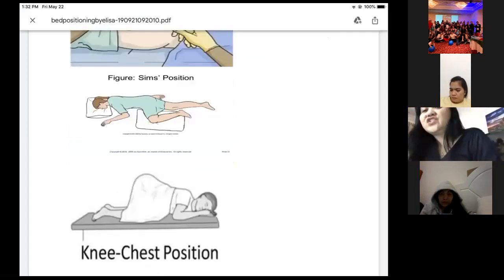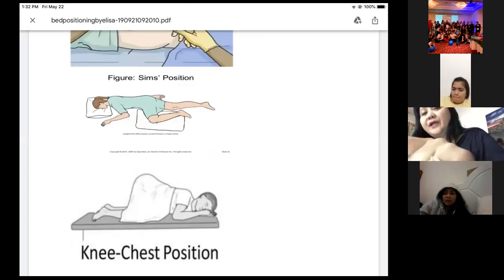There is also knee chest position. This knee chest position, usually when the patient is having, we also suggest this one, when you have dyspareunia, you have to do this one and it will relieve the pain that you are experiencing during menstrual period.